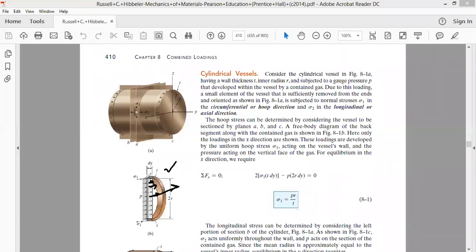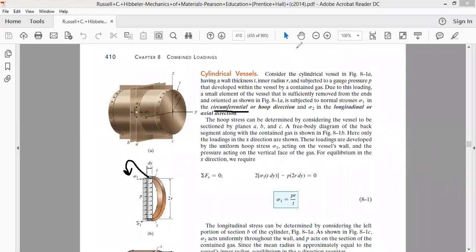But this is only the half surface. There will be another half portion of the surface in this direction, and the pressure on it will be in this direction. So the fluid pressure is trying to move this half surface in this direction, along the plus x axis direction. So at the interface where we have drawn this section out, at this very surface and at this very surface, there will be stresses generated, and those stresses we represent as sigma 1.